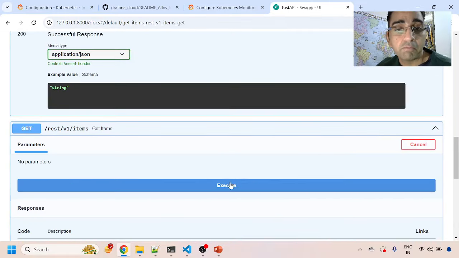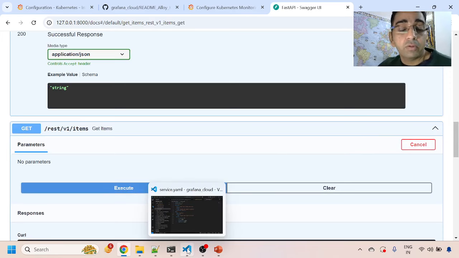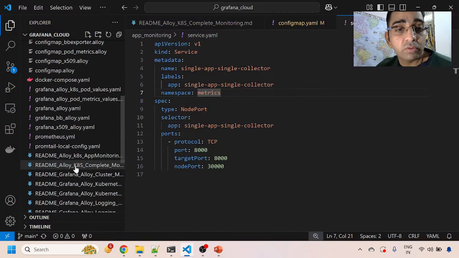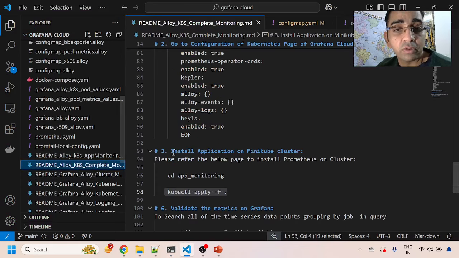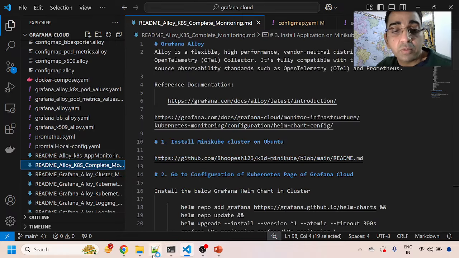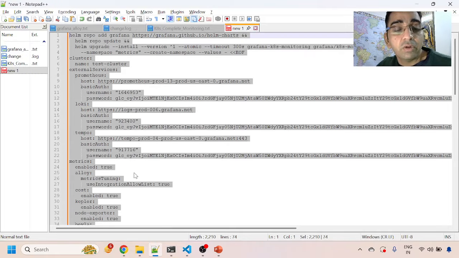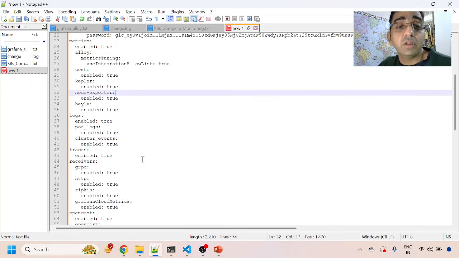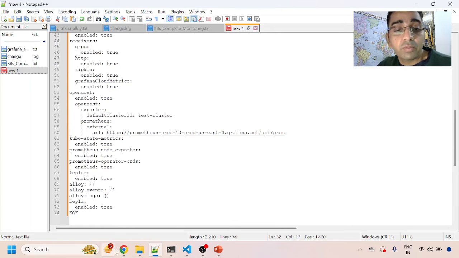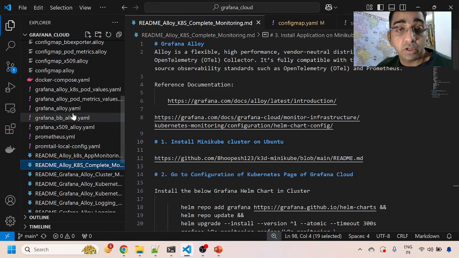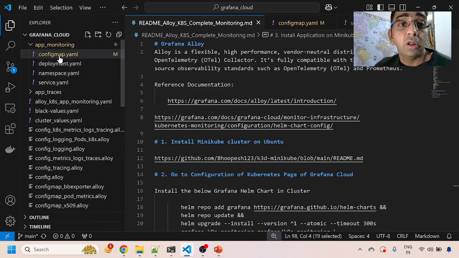Now I'm just going a bit slow because this is a little bit complex topic. So what have we done? Let's do a quick recap before we go to Grafana Cloud. There's a cluster where we have installed the big Helm chart, which will install your Beyla, your node exporter, everything on the infrastructure side. For the application side, the application instrumented data will capture the results from this endpoint. So I need to configure this endpoint into my instrumented application, which is the Python based application. Also, Beyla will do the auto instrumentation for other services that are there.